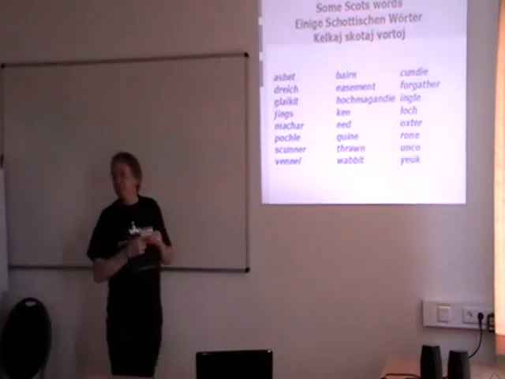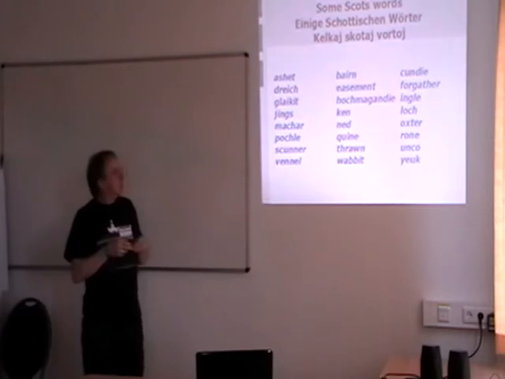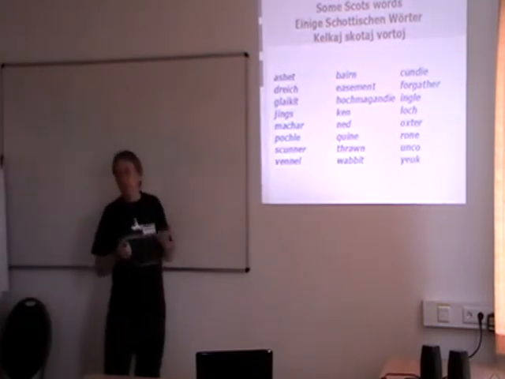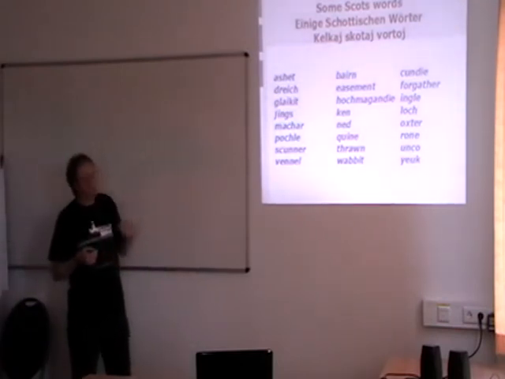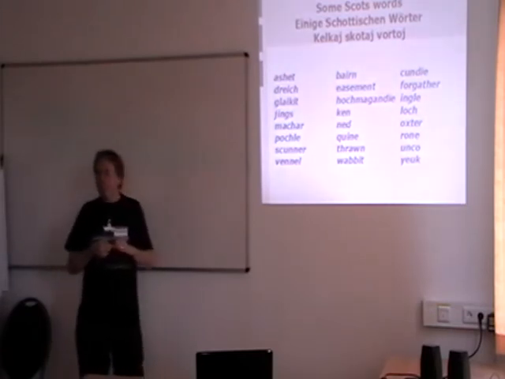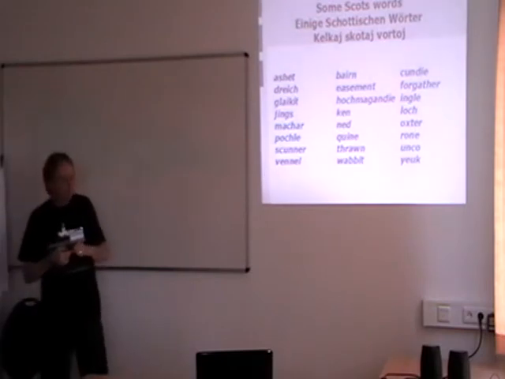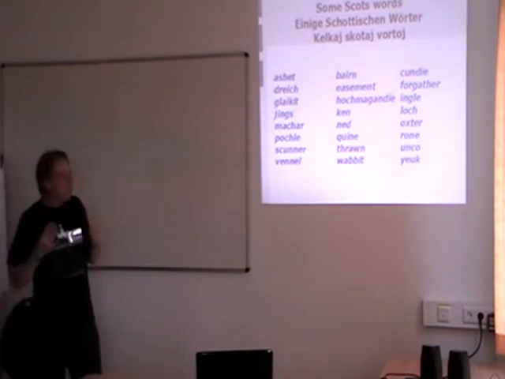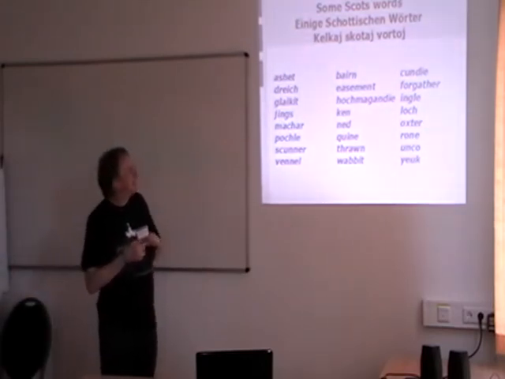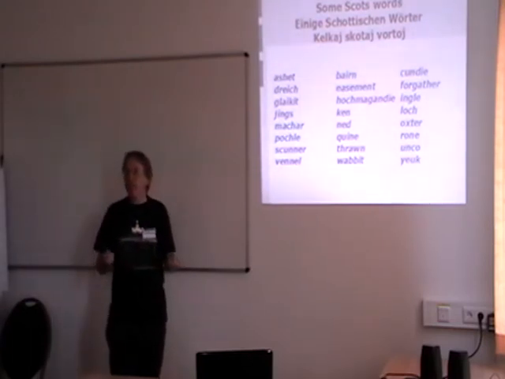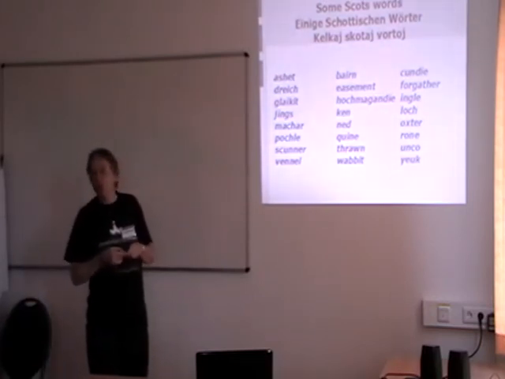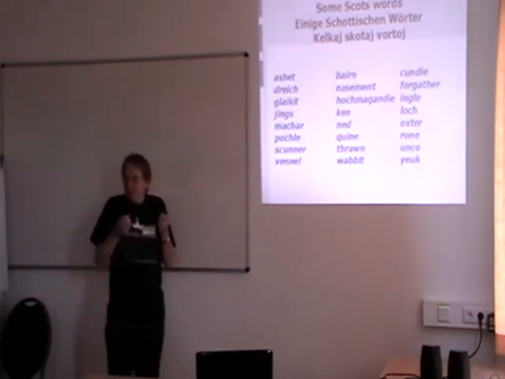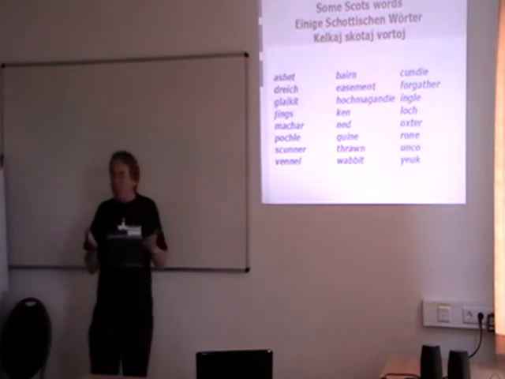Ingle is fireplace. It's a borrowing from Scottish Gaelic. Jings is an exclamation. Ken, we've talked about already. Loch instead of lake. Machair is a low-lying coast of land, another borrowing from Gaelic. Ned is a hooligan or a ne'er-do-well. My son endearingly refers to me as Ned, knowing full well that there is a different meaning there. Oxter is armpit. Hochle is pilfering. Quine is a borrowing from Scandinavian again. Rone is what we say for drain pipes. Scunner is something irritating or a nuisance.